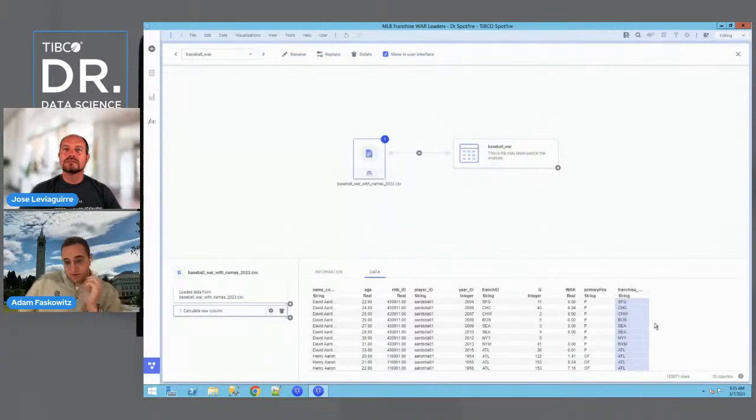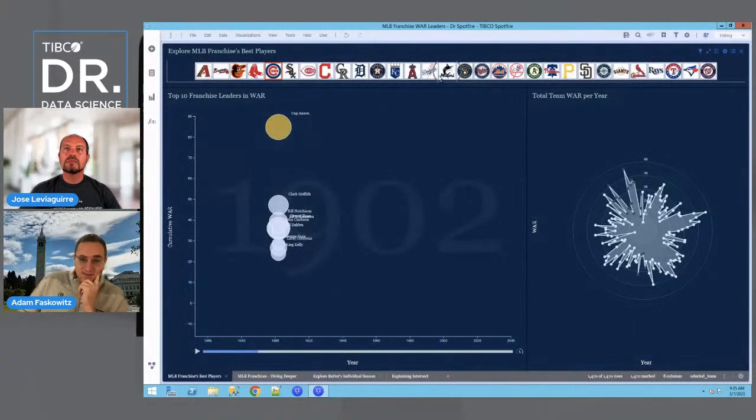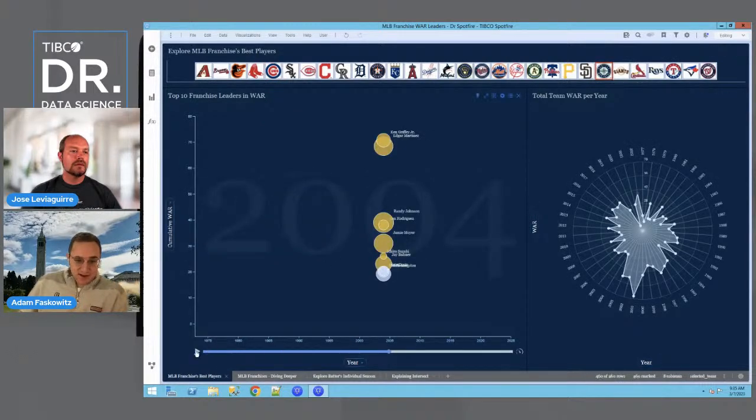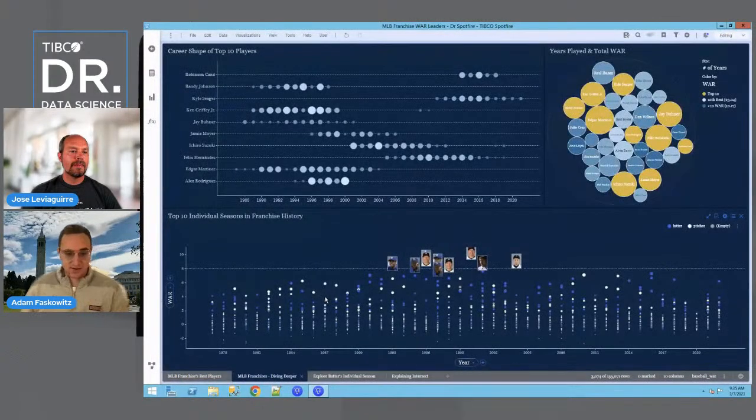So yeah, just wanted to show you, that was a very simple way for me to create a new column. And now if I define this visualization on the top by that new column, I don't have any sort of missing labels and all my images come out clearly. So that is just the first example that I have. Now, the next one that I want to show is on the next page.